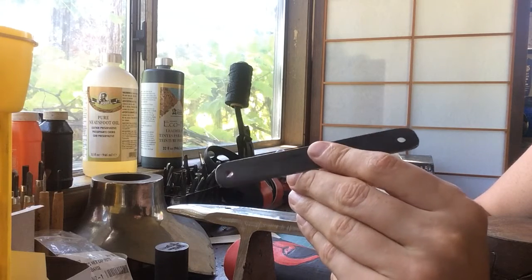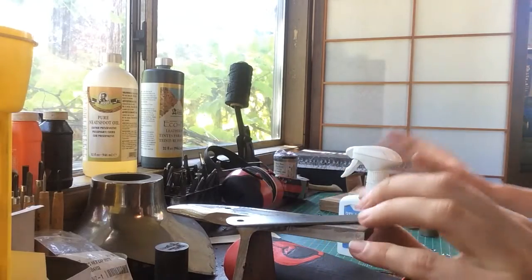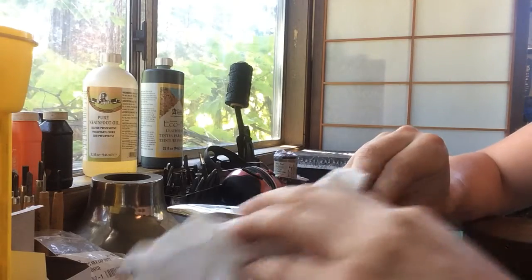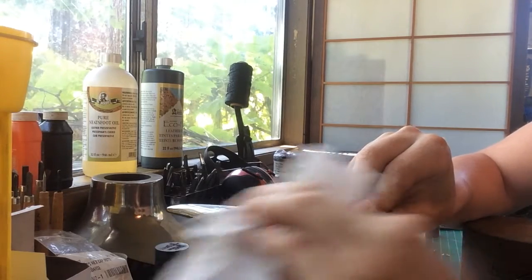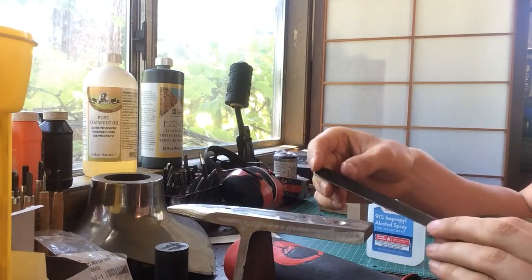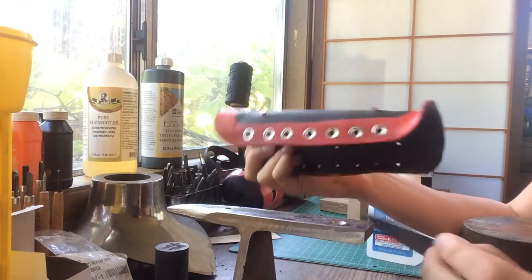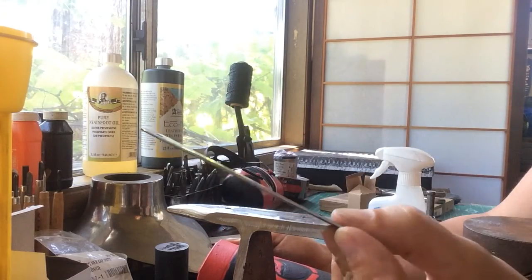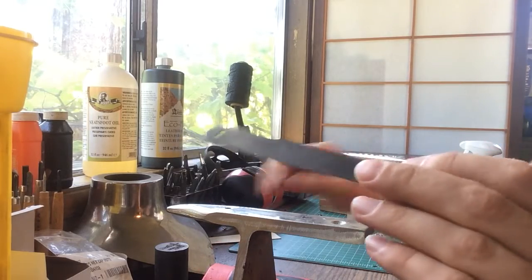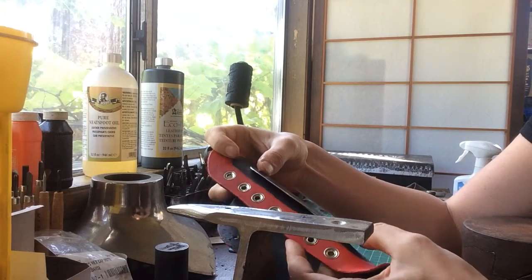So now we know that our metal is clear, there's no Sharpie marks, and you can't see it on either side. If you're not sure, if you feel like you missed a spot, it's okay to apply a little bit more and scrub it. But just make sure that your metal is dry before you put it back on your armor, because if you spritz this, you can get some bleed in your paint, and you don't want that. It dries really quick. It has a low evaporation point, which means you don't want it near fire. Otherwise, you will burst into flames, and we don't want that.